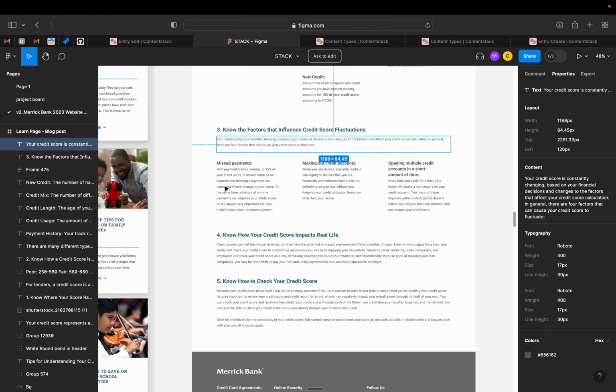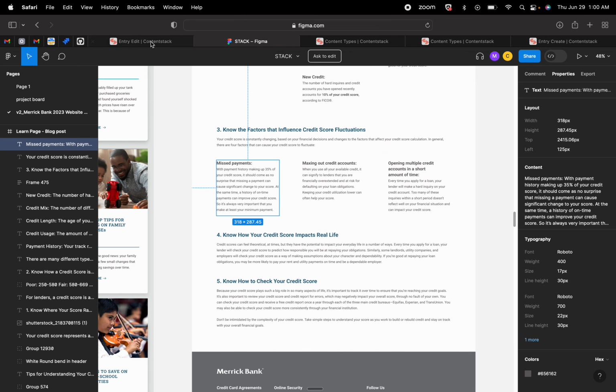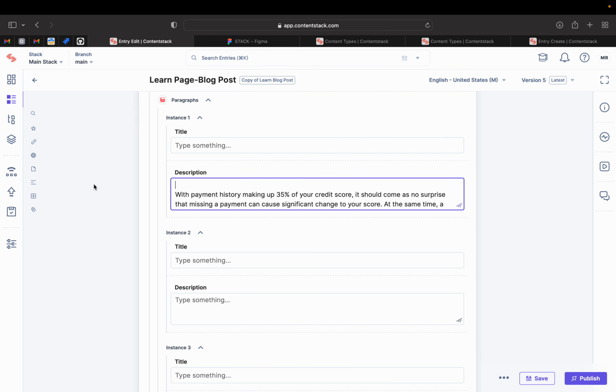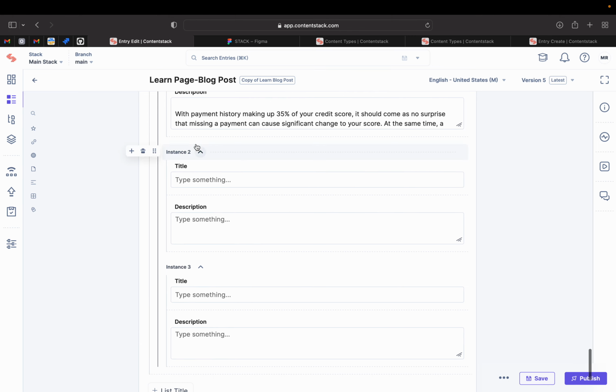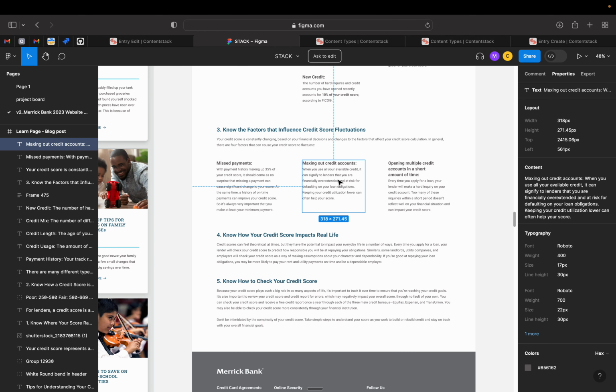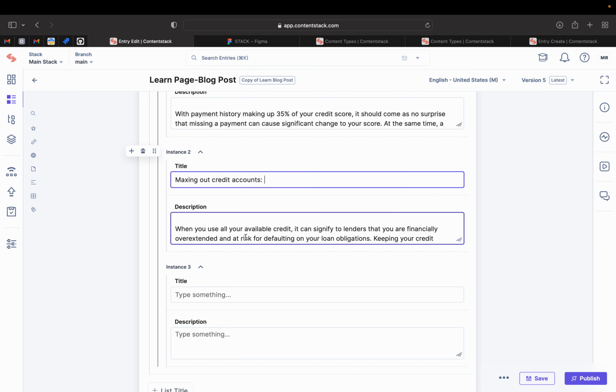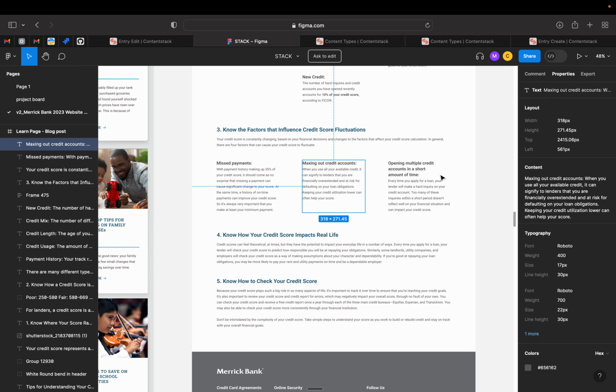The title is going to be Missed Payments, and its description, same as the second one. Maxing out credit accounts will be the second title, second instance, and its description, same with the third one.